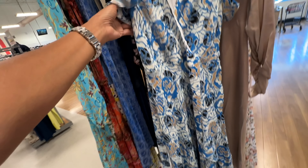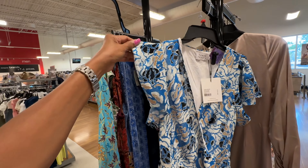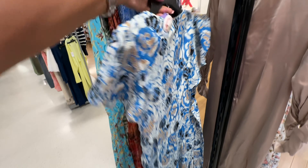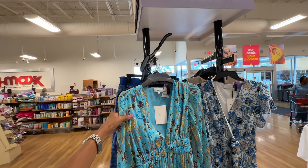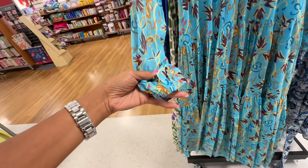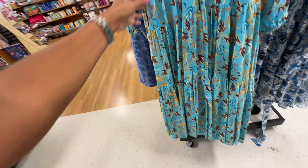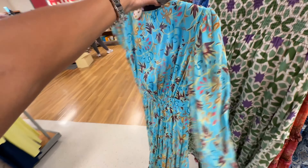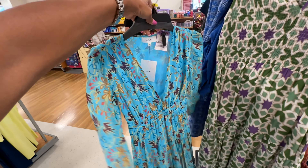This is a Tanya Taylor dress — blue, black, and white ruffles, high-low, string around the waist, mock neck. I love the flutter sleeve. This is $130. I also like this ALC — elastic in the waist, elastic in the sleeve, three tiers. This is a lined dress with hooks in the front — $200.